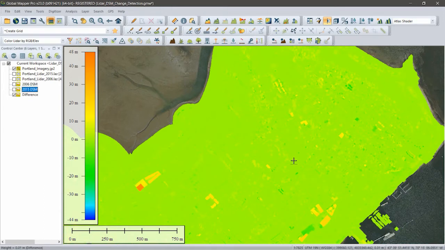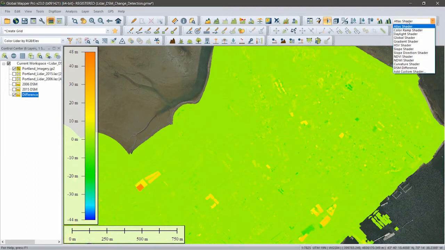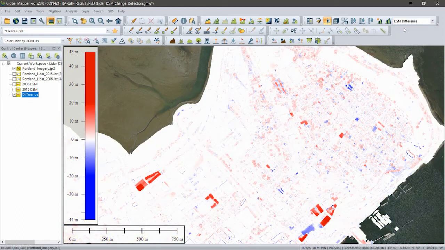Now, it's not overly clear what exactly I'm seeing here. Maybe you are seeing a few different shades, but because this is applying the same color pattern, it's not really accentuating the surface differences. What I'm going to do is apply a new shader. I actually built this shader, this color pattern, specifically for this purpose. I call it difference, as you can see, and that more clearly illustrates where we're seeing change between those two original point cloud layers. Again, glancing at my legend here, you can see how this shader was applied.